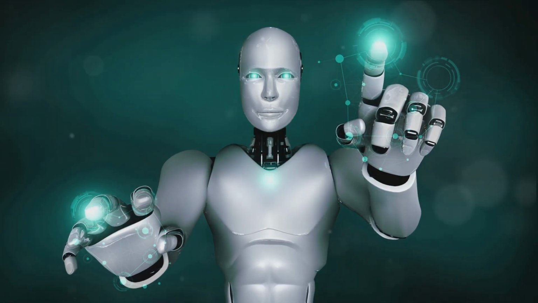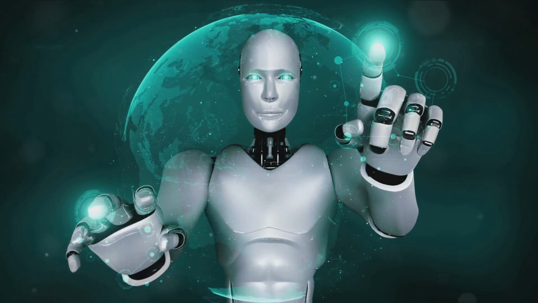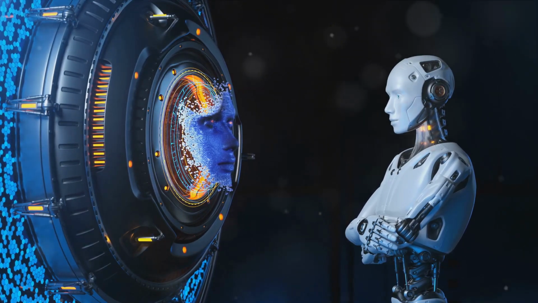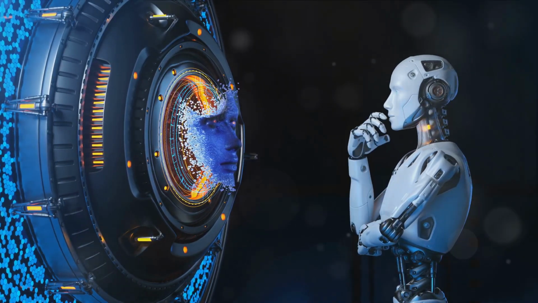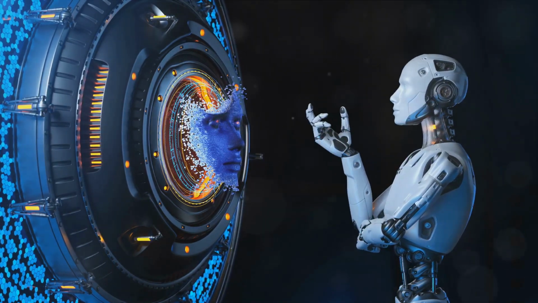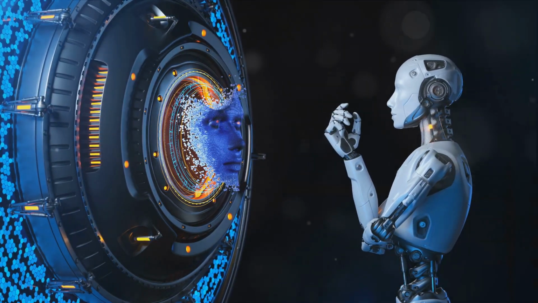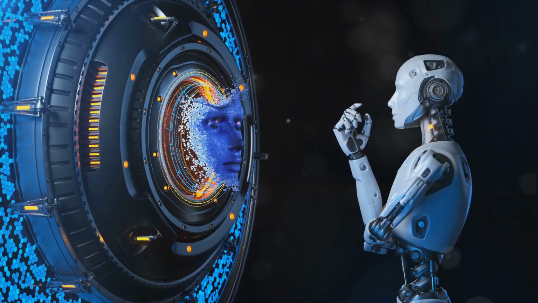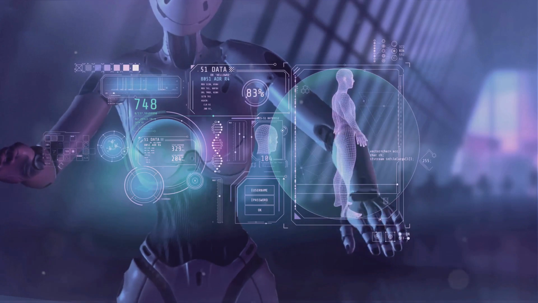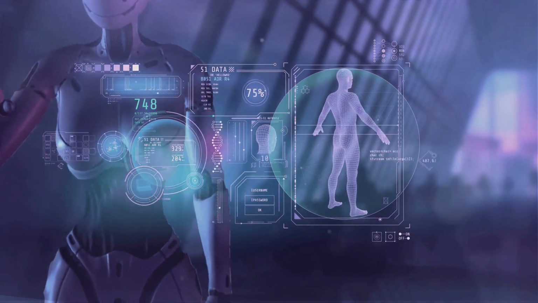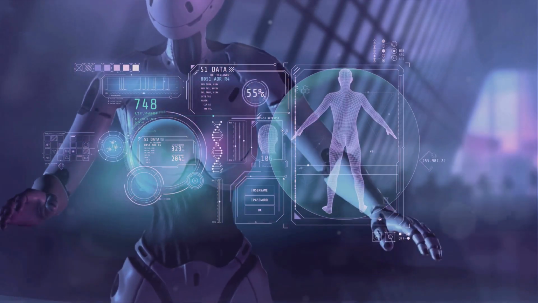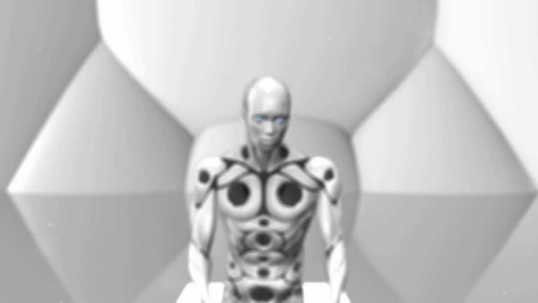A prime example of this futuristic approach is the Avatar Project by DARPA, the Defense Advanced Research Projects Agency. This project is not just about pushing the boundaries of what's technically possible, it's about reimagining our relationship with the world. The Avatar Project aims to develop robotic systems, or avatars, that can be operated by a human controller from a distance. This means in the future we could interact with our surroundings without being physically present, a concept that truly sounds like it's straight out of a sci-fi movie.